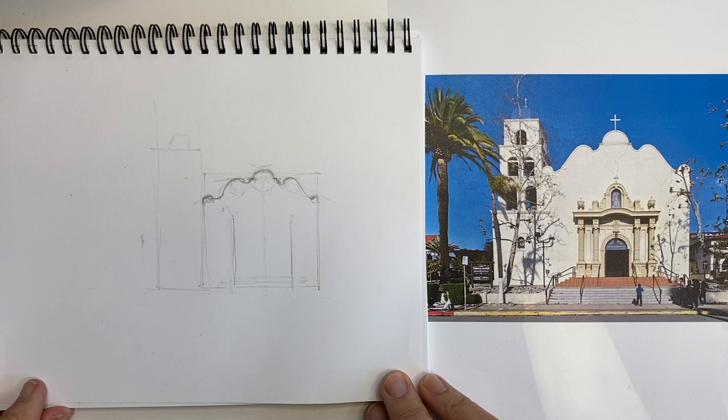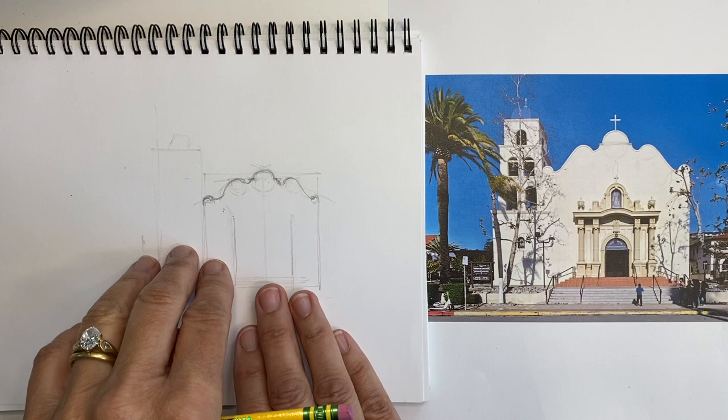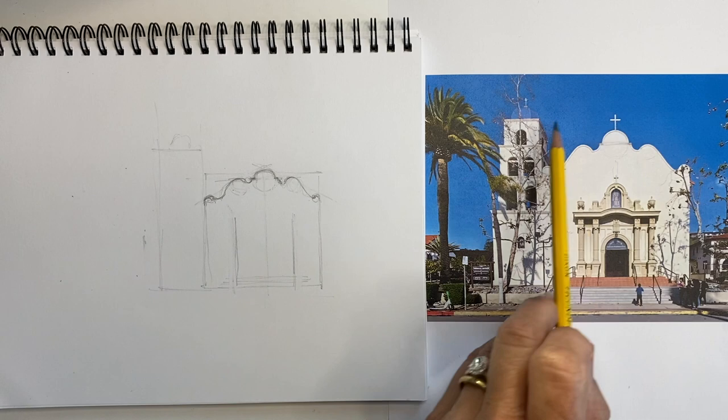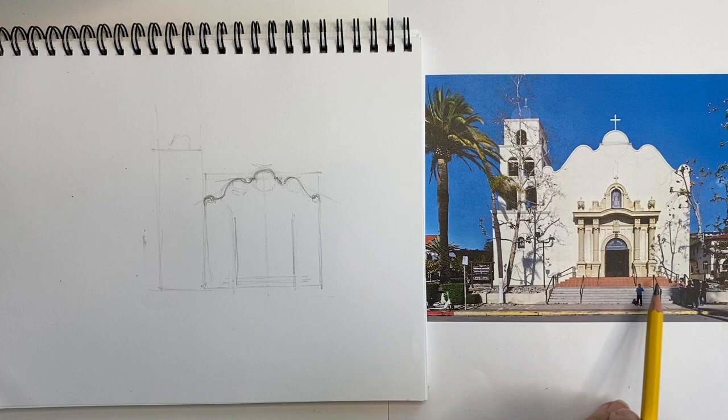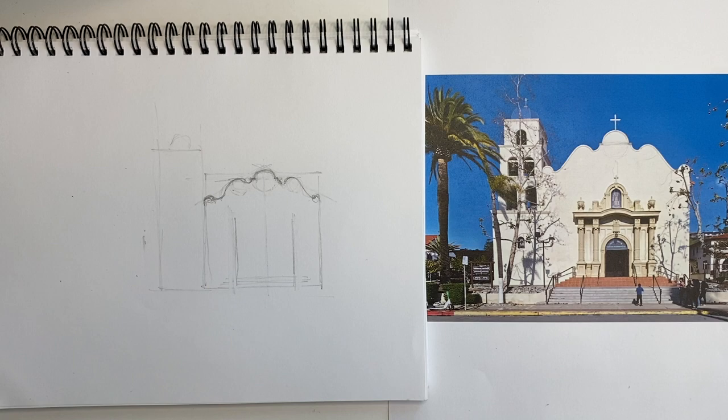I don't know about how you're drawing yours. I'm not making my sketch the exact size of the photo I'm looking at. I'm making it in proportion. That is, this square has the same proportions as my square, but they're not the same size. So the colonnade, the proportions of these columns to that big square, my columns have the same proportion to my square.